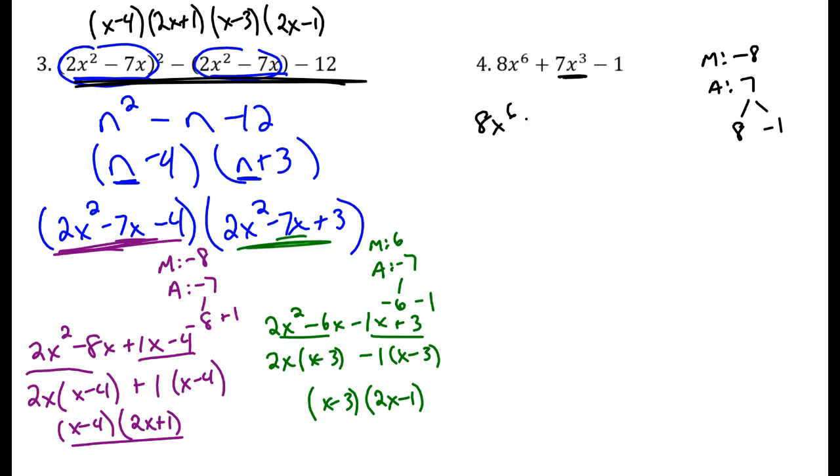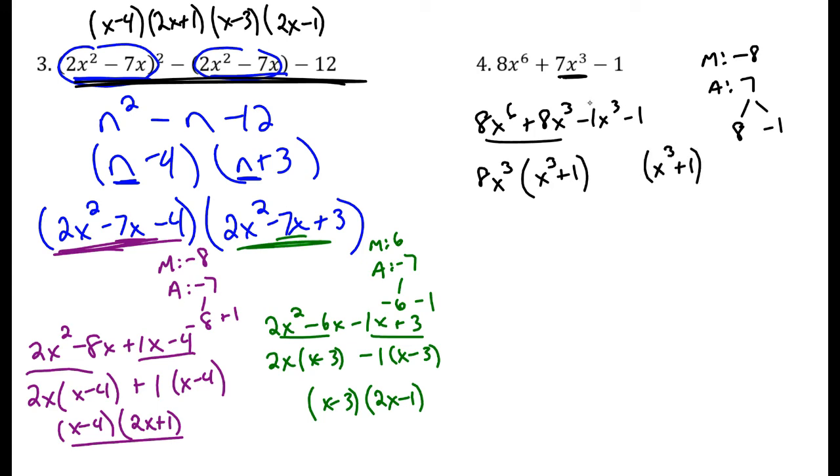8x to the 6th plus 8 what? Well, that was an x cubed term. That doesn't change. Minus 1x cubed minus 1. Now we group. I'm going to take out an 8x cubed. And I'm left with, well, what times 8x cubed gives me 8x to the 6th? That's going to be an 8x cubed plus 1. I need an 8x cubed plus 1 over here, so what do I factor out? I need to factor out a negative 1. Finishing up grouping by taking the GCF of those two terms now, I get 8x cubed plus 1 times 8x cubed minus 1.